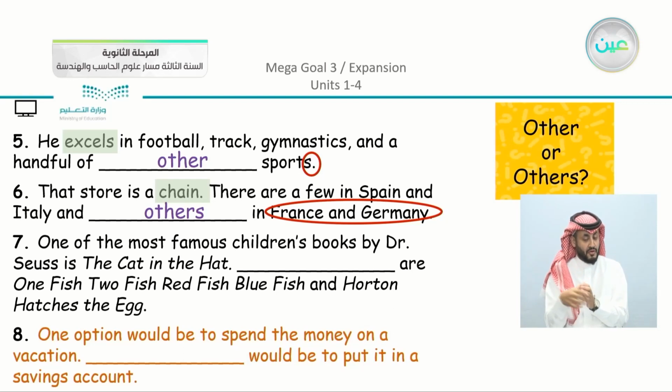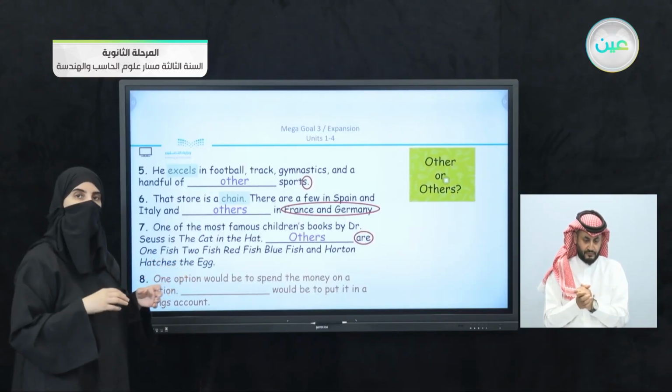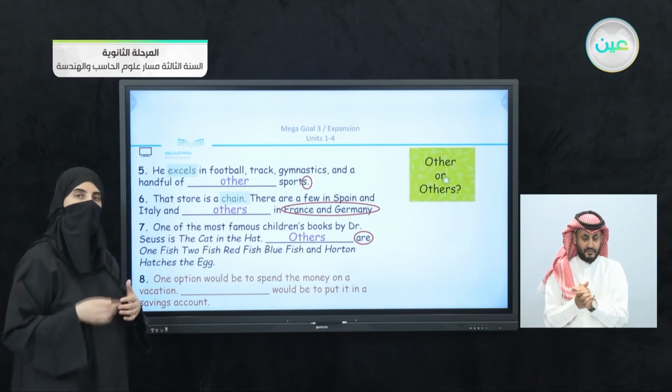Since we are talking about plural, we can add here, and we have, of course, "are" to give us the hint. We can add "others are," and the names of the 2 books. Also be aware that we are starting with a new sentence, so just keep in mind that you're going to write a capital here.